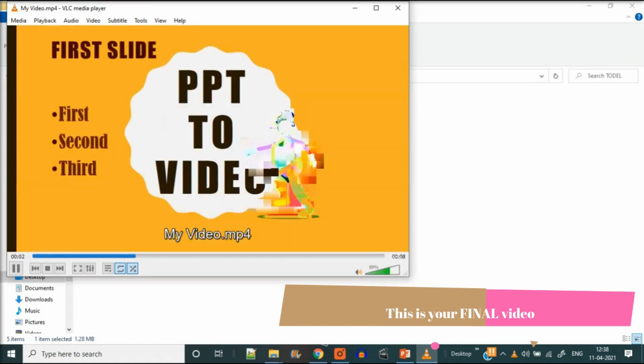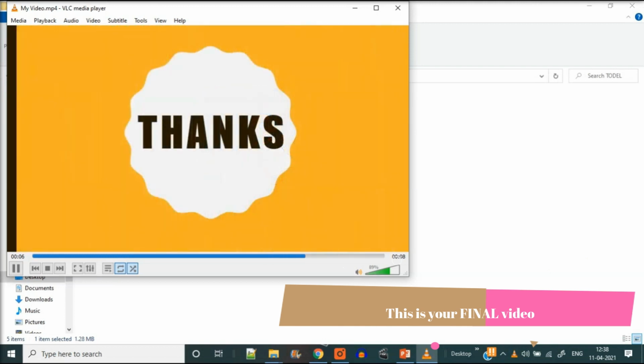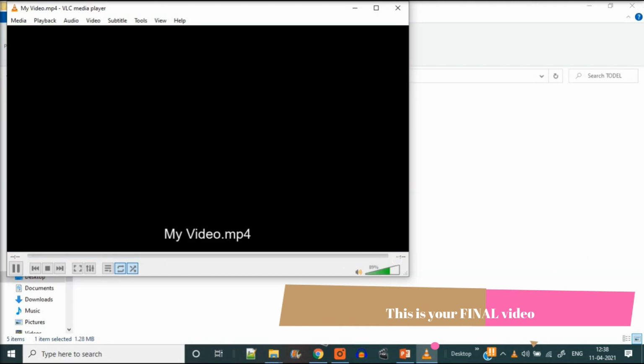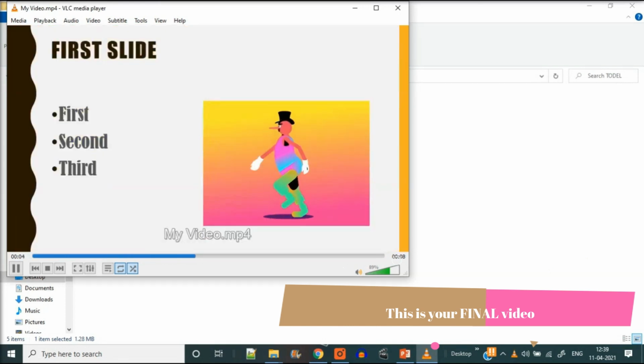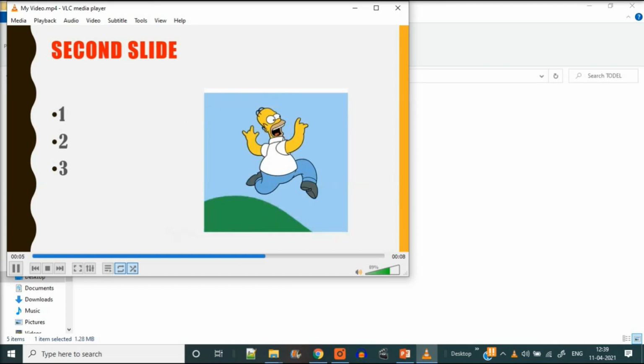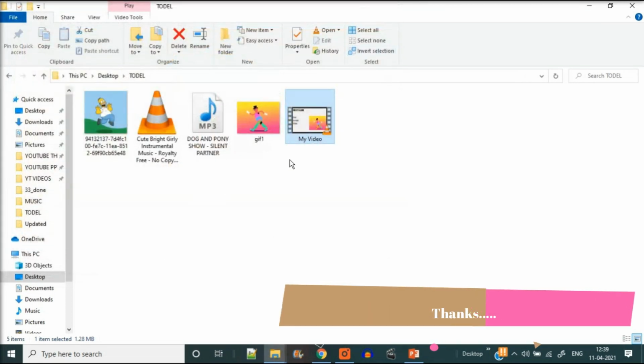This is the video. See here. Okay. Now because I'm screen recording at the same time, you can see a glitch. So this is how the video will be shown. You have made a video out of a PowerPoint. You have animation, you have transition, everything here. You have narration, video, audio, everything.